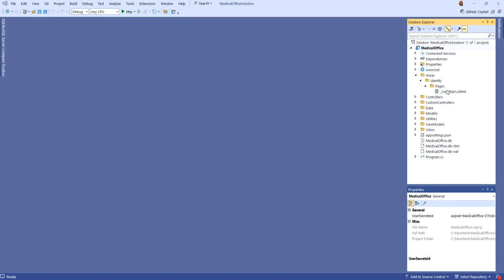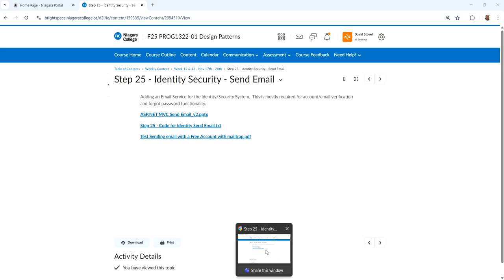Now, there is a way that we could scaffold them all into here so we could modify them if we needed to. But you know what? I'm not going to go down that road just yet, okay? We'll come back and revisit that later. All right, but it is in those pages that we actually have the code for sending email. We just have to provide the facilities, you might say, to allow us to actually send the email itself, right?